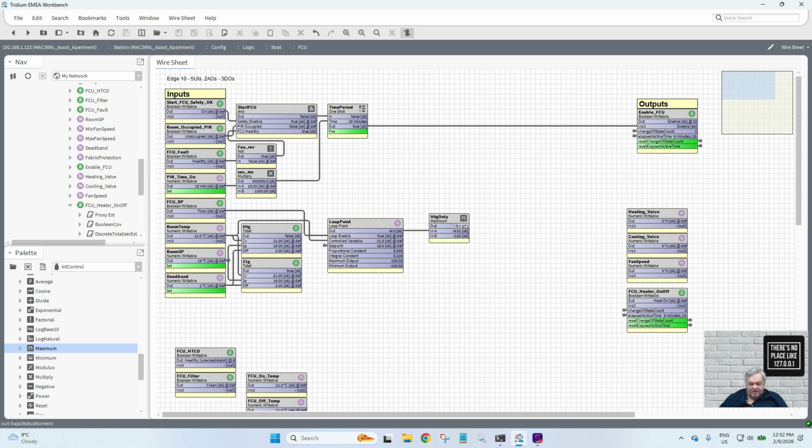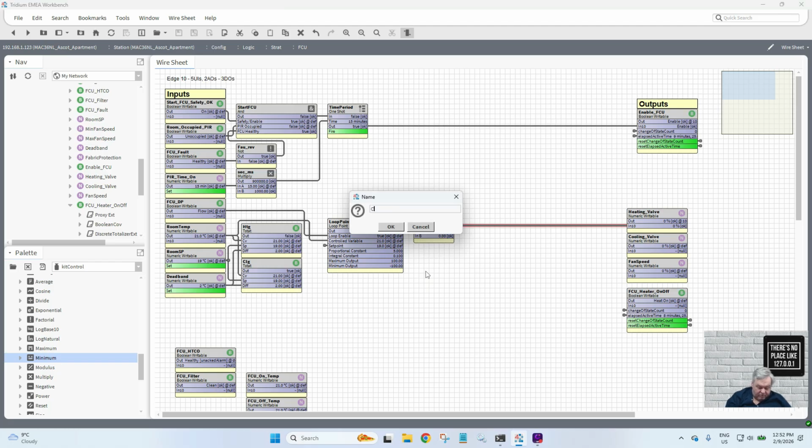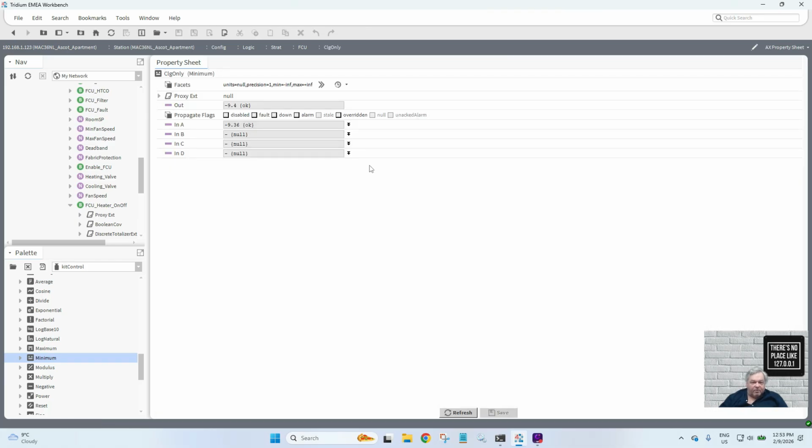Delete. And I'll take that and put that into there. Now I'm also going to put a minimum block, drop that into there, cooling only, and I'm going to take that and put that into there, and then I'm going to put that to 0.